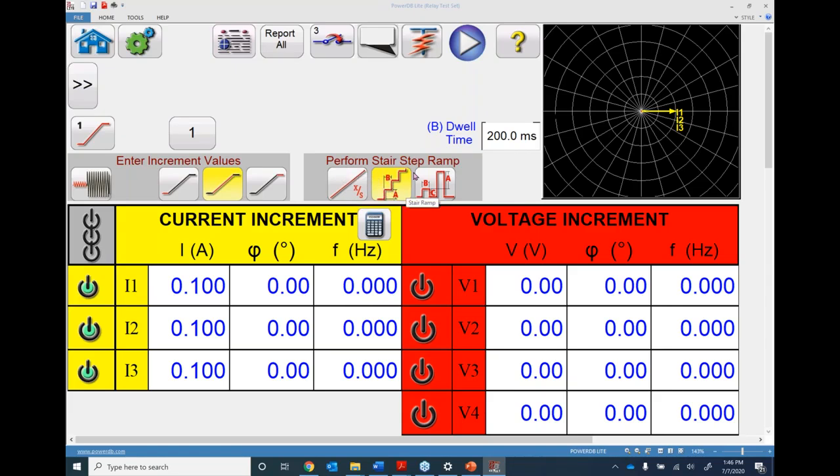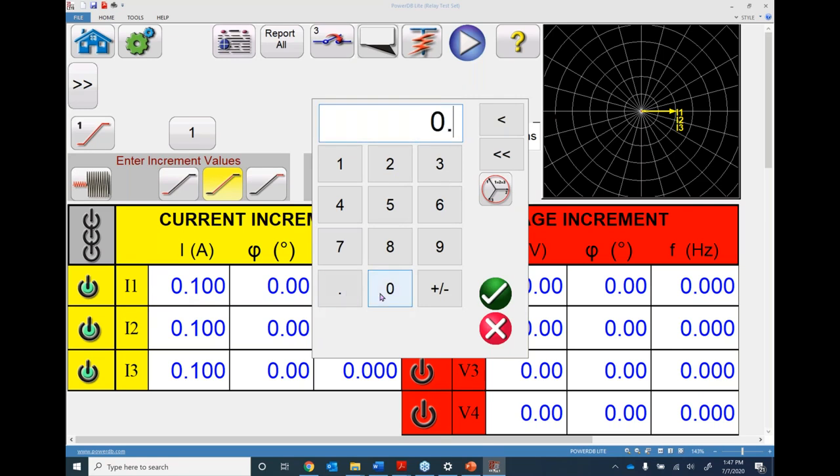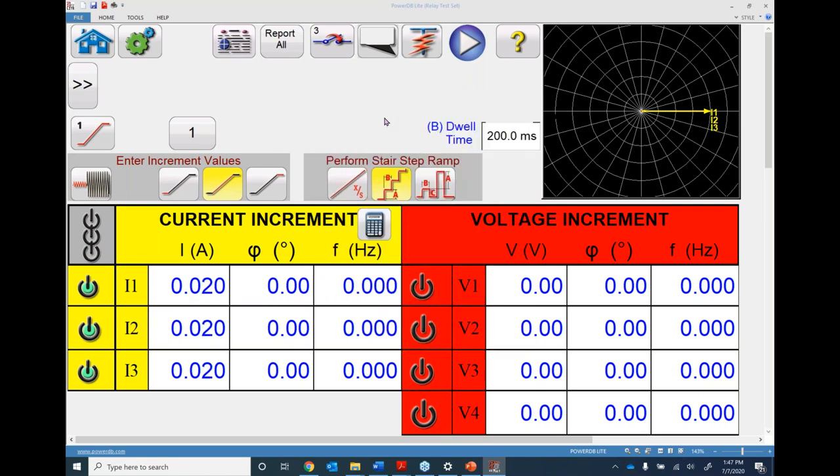So there are multiple ramp types again. One difference between the simple ramp and the advanced ramp is that you are able to perform a smooth ramp. So let us go through the step ramp before we move on to the other types of ramping. Let me change this to 0.02 so that we can slow down the ramping and be able to see the actual ramp. Go ahead and press the play button.